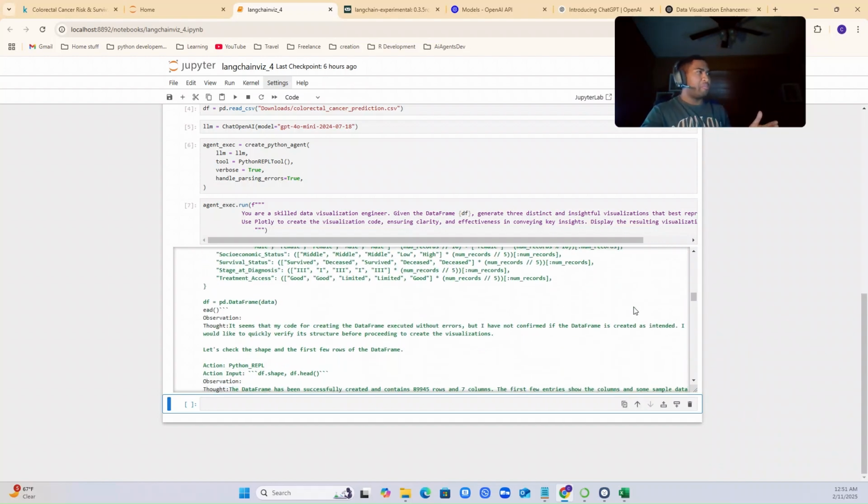Now, if you are familiar, Pandas AI was something I had looked into in the past, and it was pretty much like a data scientist's best friend, an exploratory data analysis assistant. This, to me, is way better.